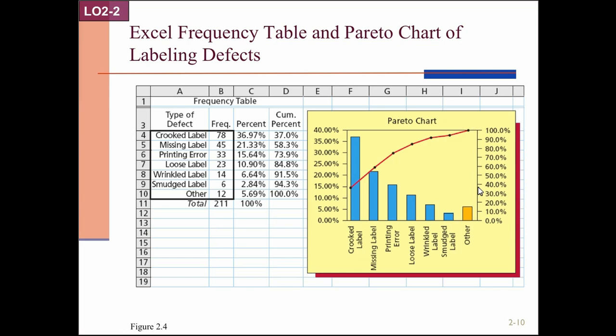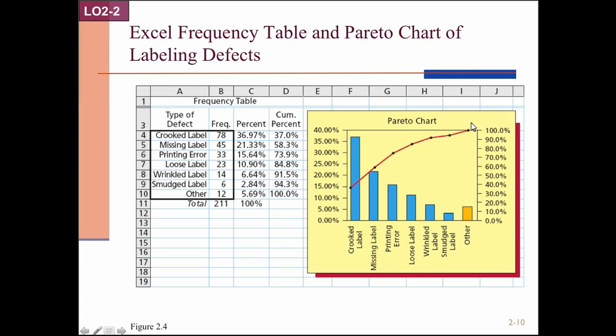Then you do it cumulatively, that means you add on top of it the 21.63%, so you end up with 58%. So this dot here represents the 58.3%. Again, if you plot a line, it should end up in this location. The next one, 73%, again, it should be here, and you always end up with a total of 100%.